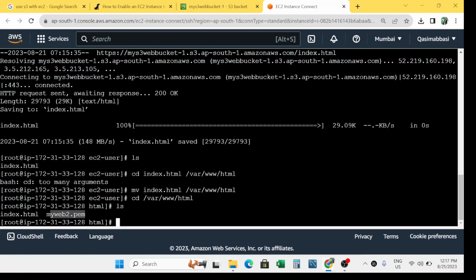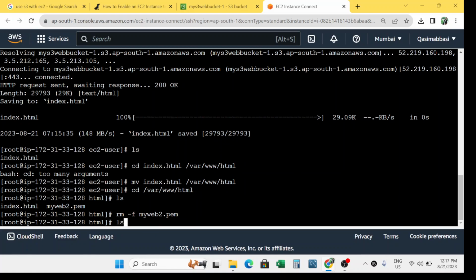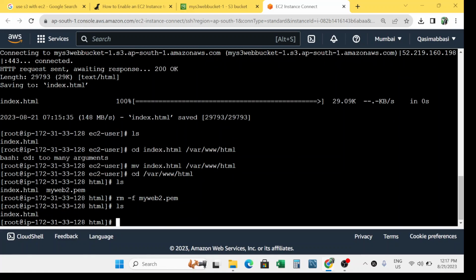So firstly we have to remove my web file over here. So rm -rf, then my web. Okay, now there is only one file, index.html, available over here. So now we have to check whether it is working or not.